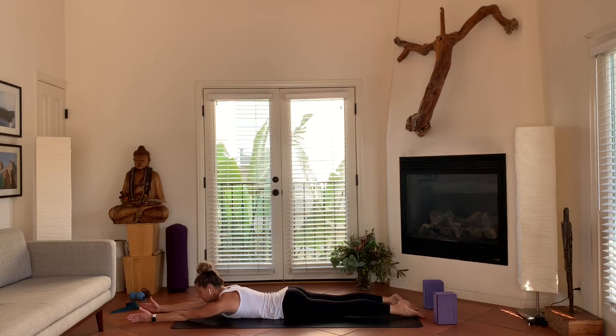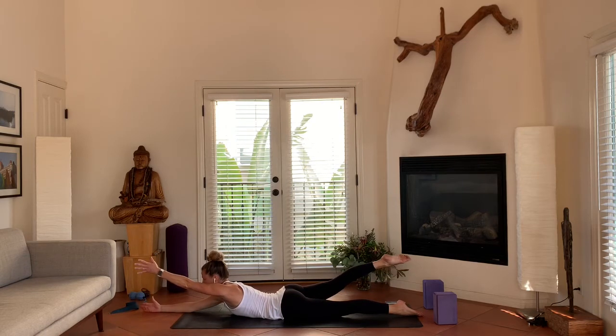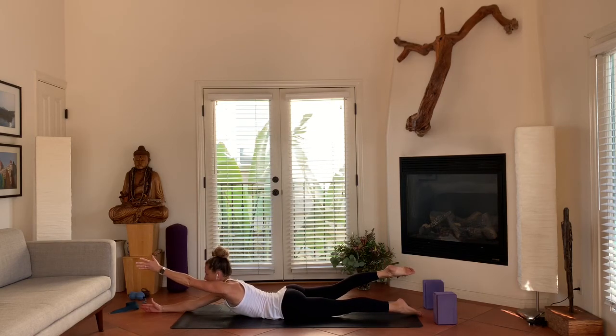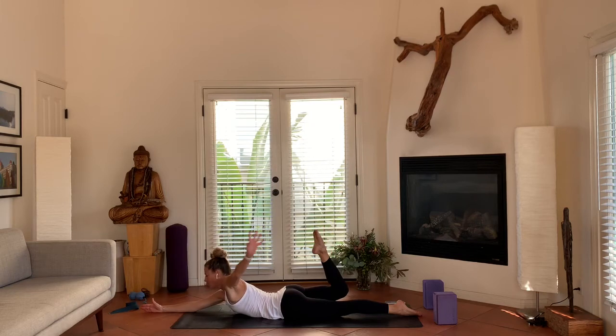From here, stretch your right leg back a little bit more and your left arm forward a little more, working into opposite sides. Then start to lift your left arm and your right leg and breathe here. Smooth, easy breath. Get a little bit longer. So think more to go horizontal and then go up. Smooth, easy breath.